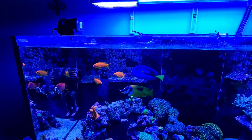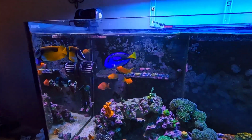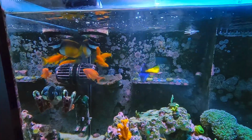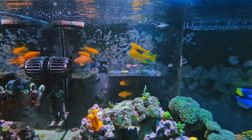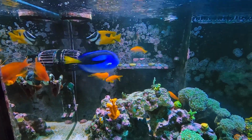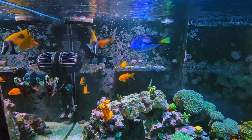It's that time of the day. So, take a quick look at the fish eating. Once my phosphates are so low, this only does one spin. It's not a huge feed. I have this go twice a day, then I feed frozen at night. With the phosphates being as low as they are, I might increase this to 2 spins versus the 1.